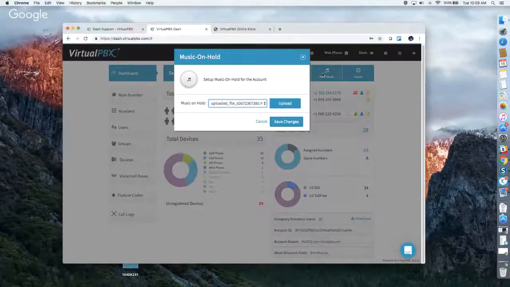A couple things to keep in mind is, one, you want to make sure that any file you upload is recorded in mono, not in stereo. Right? When you listen to audio files over a phone, it's got one speaker, so it's a mono device. So if you have a stereo recording trying to go through that one speaker, you have two tracks trying to overplay each other. All the person hears is static. So you want to make sure you record in mono. Currently, file size is restricted to 1 megabyte. Our engineers are working on that. A 1 megabyte MP3, for example, is roughly 5 minutes long. So usually that's plenty of time.